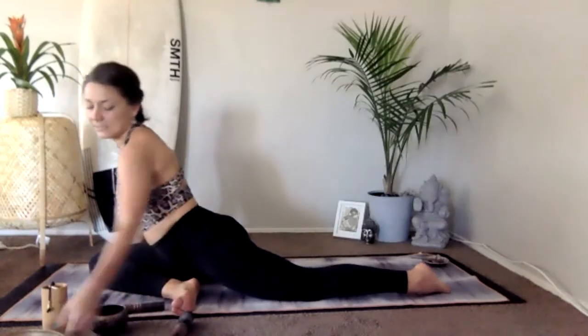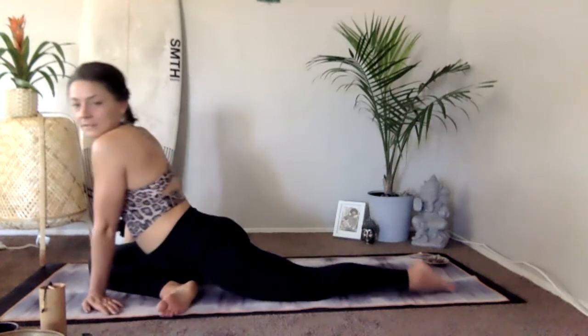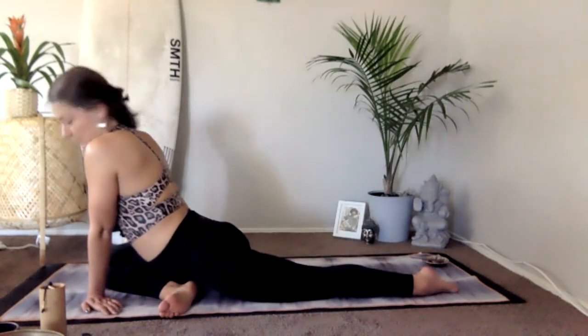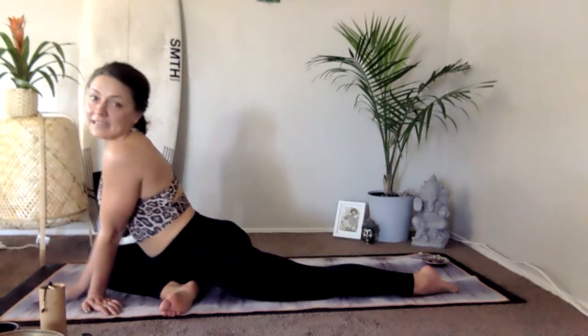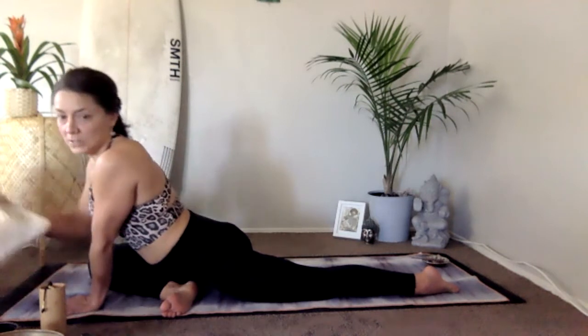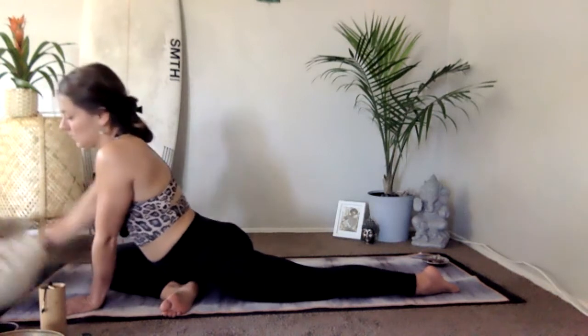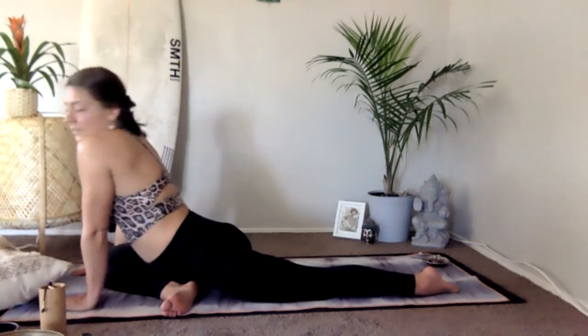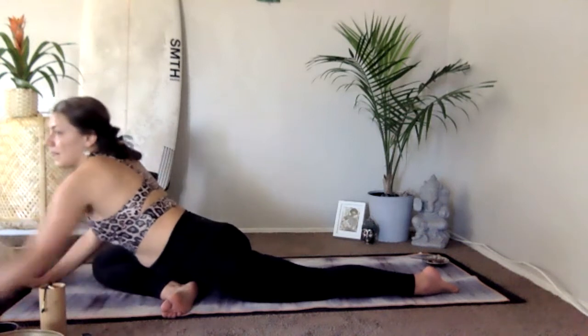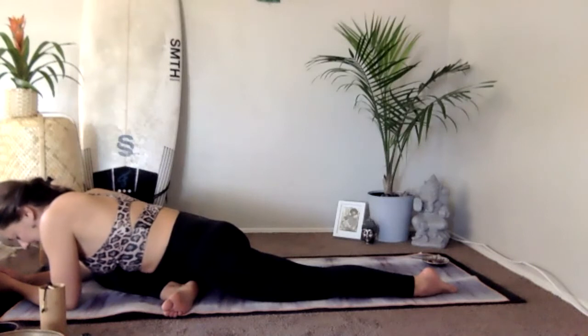Coming down as best as you can. Bringing the back leg straight behind you. Again, this is a time when if you need a pillow to ease into this posture, you can take a pillow and place it underneath your sit bone. I will show you on the other side. And take a moment here to drop down on your elbows and just take a few deep breaths here, closing your eyes, feeling into this posture, opening up the hips.